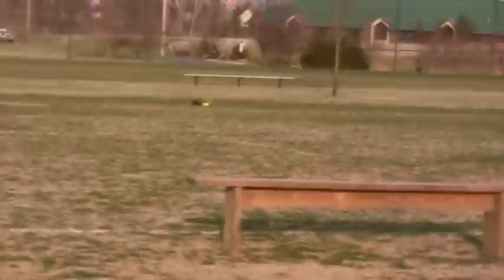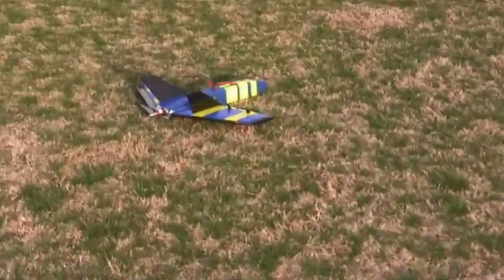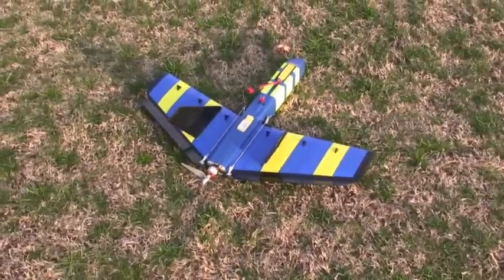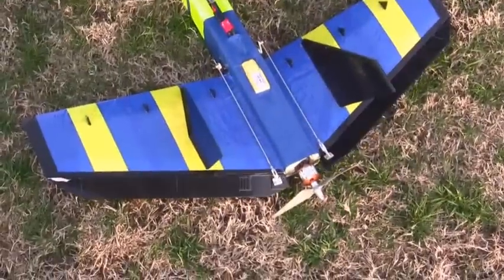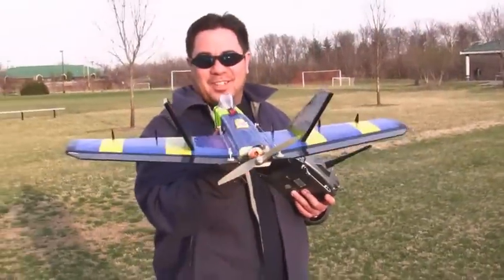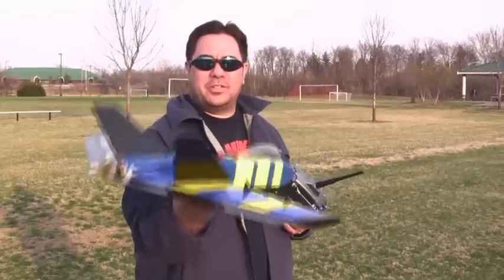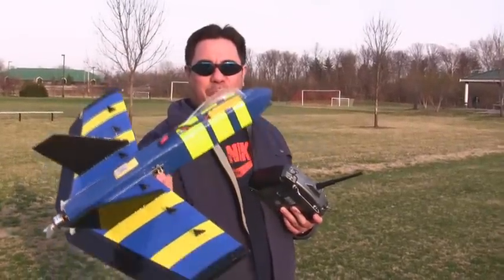So what do you think compared to yesterday? Think it's better? Oh! That was a cockpit — I lost which side was which. Is it still on? Yeah, let's go check out the wreckage. These small planes that Frank keeps making, they don't find a problem. The prop's even still there. I think we just need to tape the cockpit back on. Looks like she's still good. All we have to do is tape the canopy back on and see if it goes up in the air. I just lost orientation because it's so small and I'm not used to the small planes. Let's chuck it back in the air and see if his bulletproof plane is still good to go.